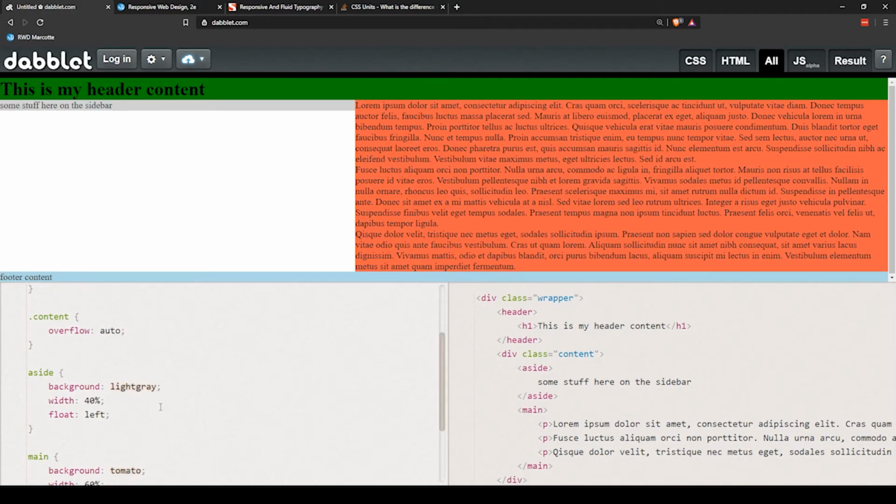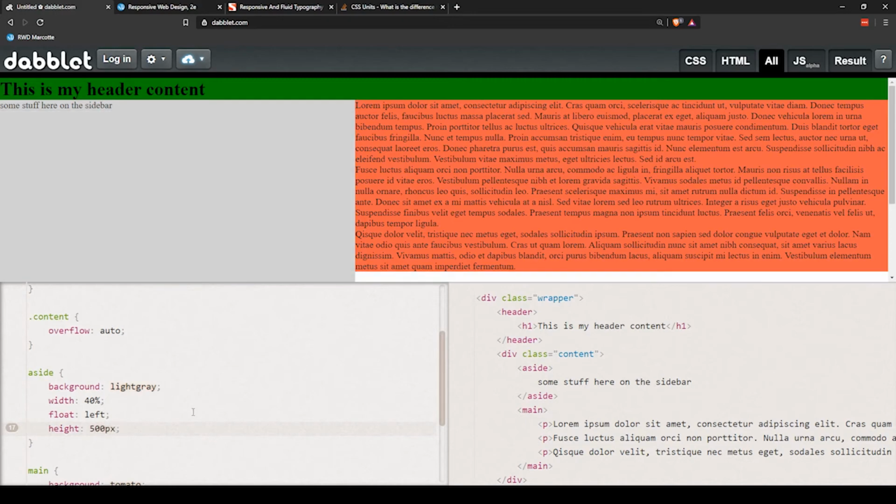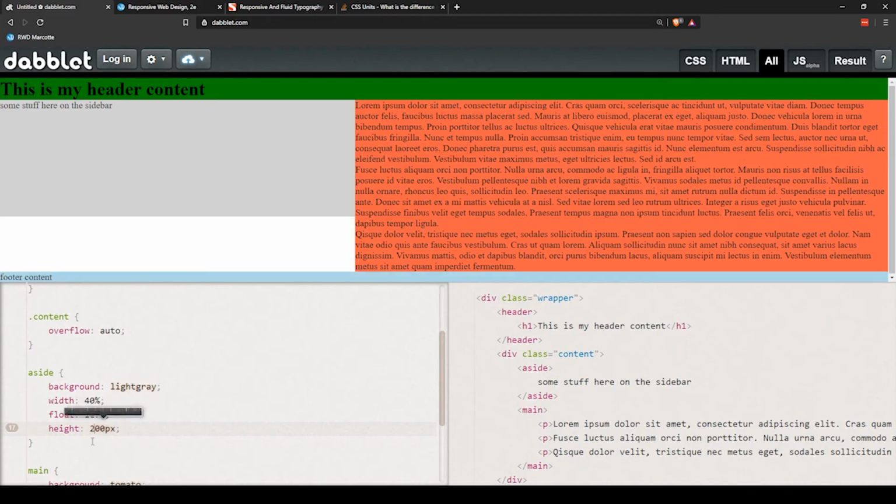If I wanted it to be something specific, you could set an actual height. Maybe I wanted it to be 500 pixels tall, or maybe I want it to be 200. You know, it's kind of arbitrary. It's pretty hard with the stuff that you know right now to get it to just automatically match this side. We're going to learn something today called Flexbox that handles that for you, and that'll make these layouts a little bit easier. So another thing you could do, say you don't want this 200 pixels.